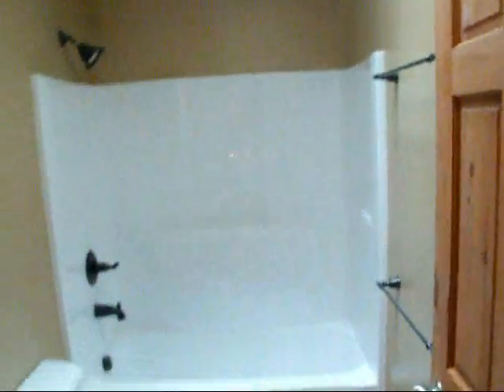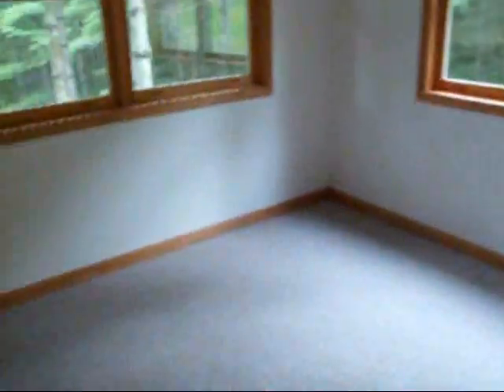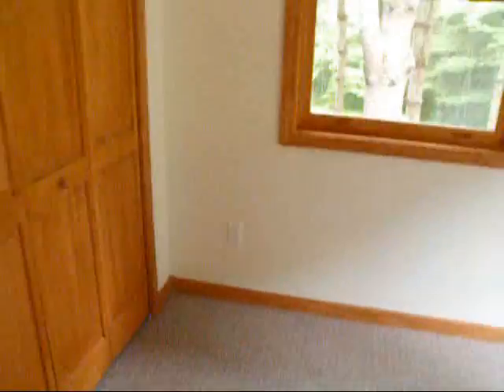Now upstairs — you know what you'll start to notice, John? These are all real wood doors. The last house had the white doors. The pocket door is built in here. This is the loft area — it could be a bedroom, but it couldn't officially be a bedroom because it didn't have a wall there. That's why when you see one and you see the other.